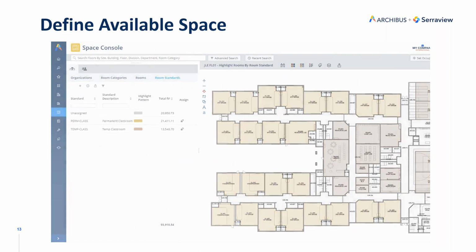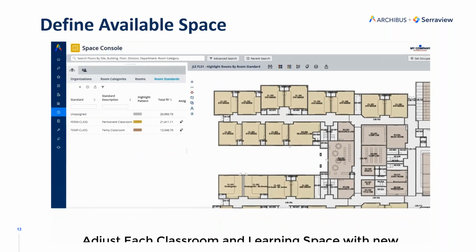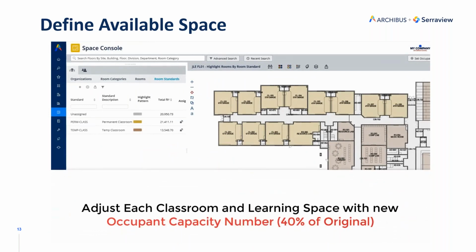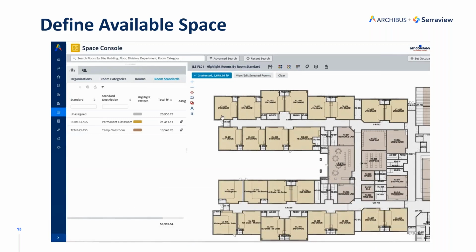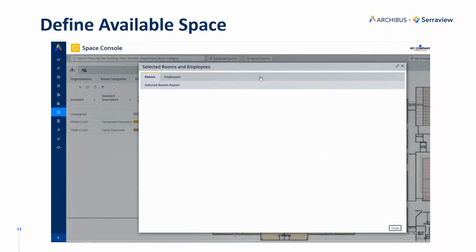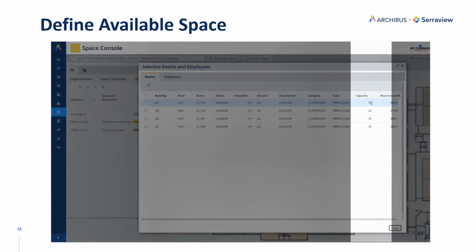First of all, we're going to look at those individual classrooms that we always knew are good for learning. We're going to click on them individually and then change the capacity of those classrooms from what they used to be to what we know now they're going to be. So basically 40% occupancy.